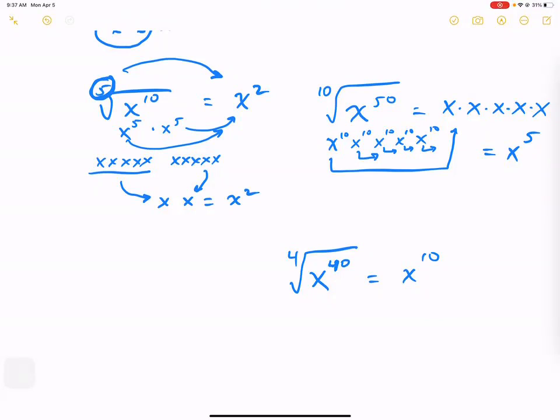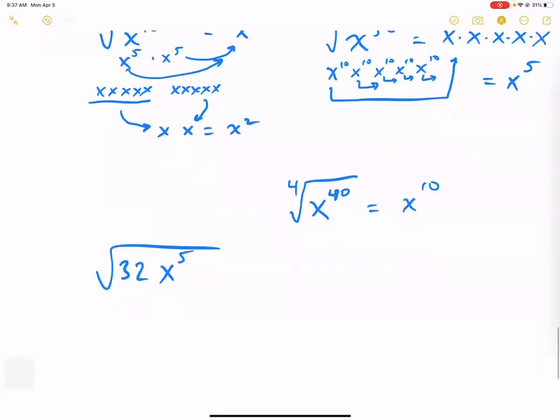What about if we mix it with numbers? Let's do 32, and we'll do x to the 5, and we're going to ask for sets of 3. So in this case, I'm looking for sets of 3. 32, I don't know, no clue. Let's break down 32. Using my box method, 2 goes into 32 16 times. 2 goes into 16 8 times. We can break down 8, 2, it becomes 4. We can break down 4, 2 and 2. And what are we taking? We're looking for sets of 3.